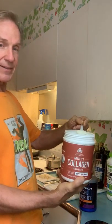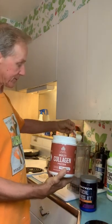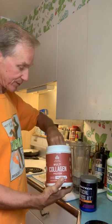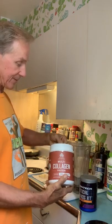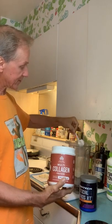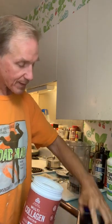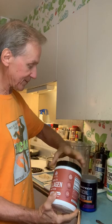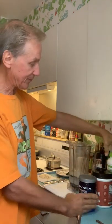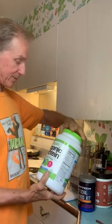Next one is collagen. You want collagen especially for recovery from injuries or surgeries. Collagen is essential to restructuring the skin, connective tissue, muscle, and collagen goes in the bone. So collagen, extremely important.